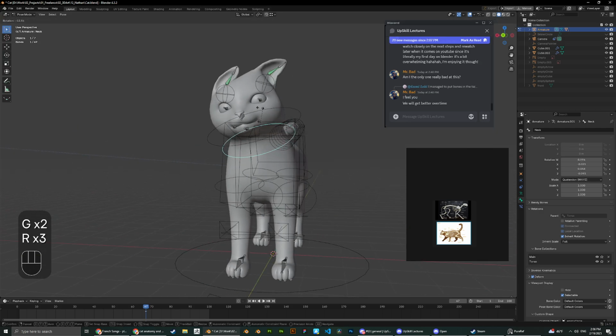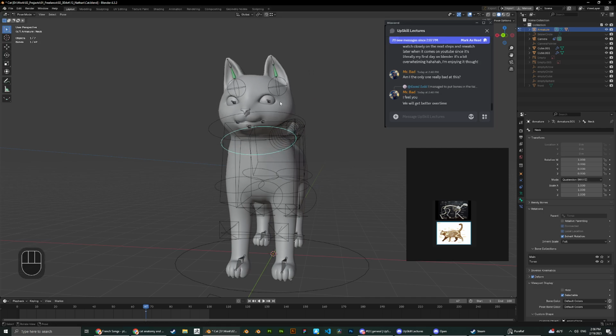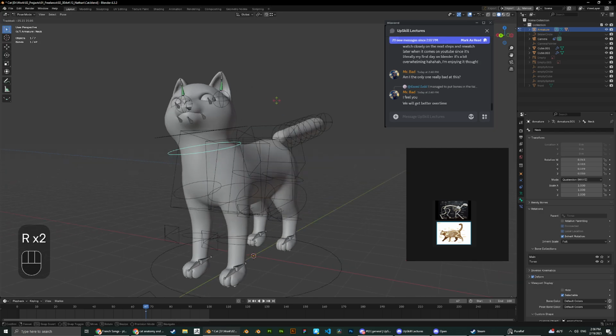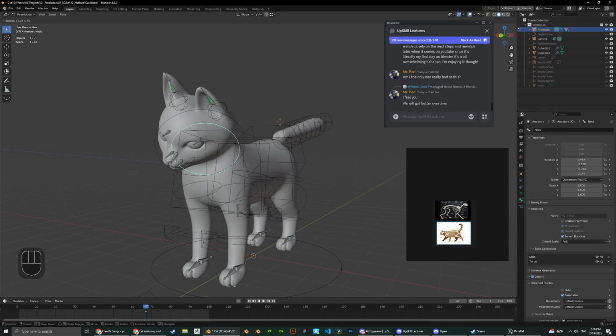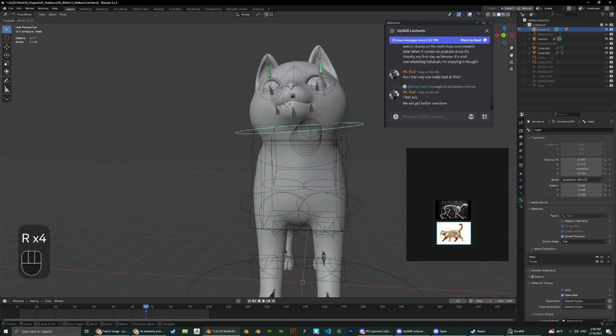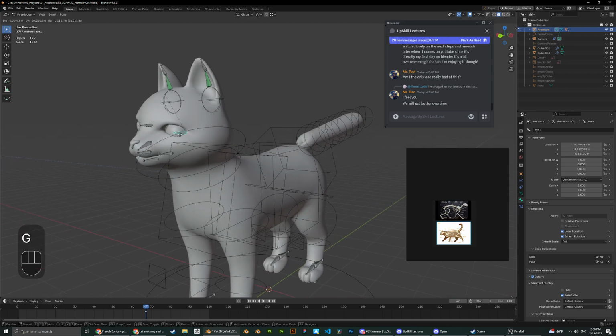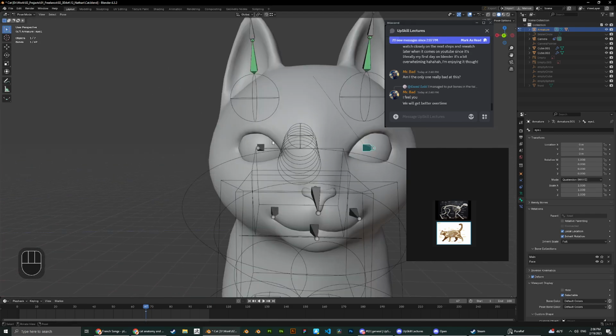And the cool thing, I love the ears. I'm gonna make them a bit more stiff, but I still love how they move. Damn, they're kind of floppy. There you go. So yeah, pretty cool stuff. Sad thing is that you gotta fix things like these. For example, I just want to move the eyeball, not really move the whole face.